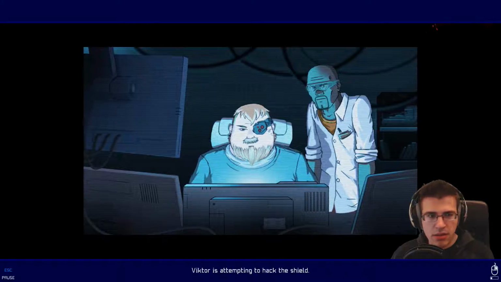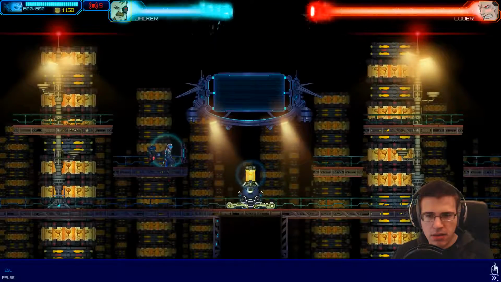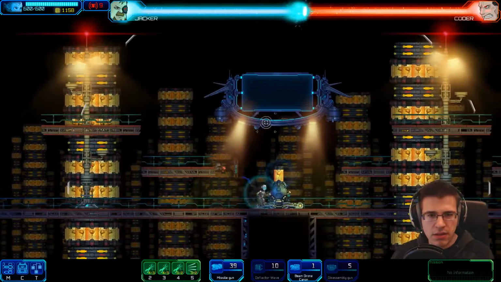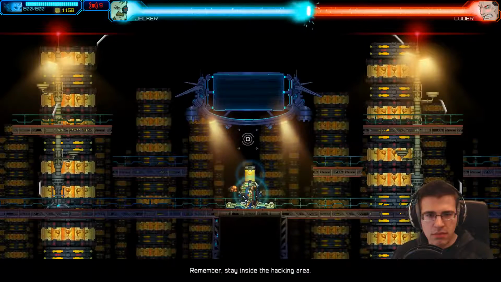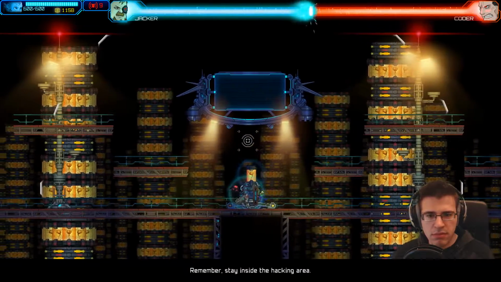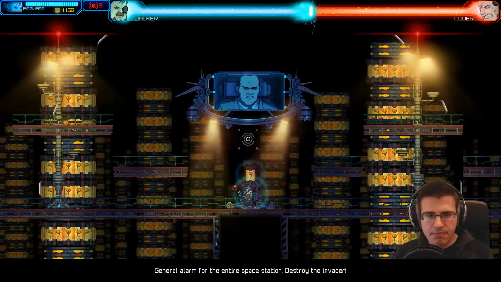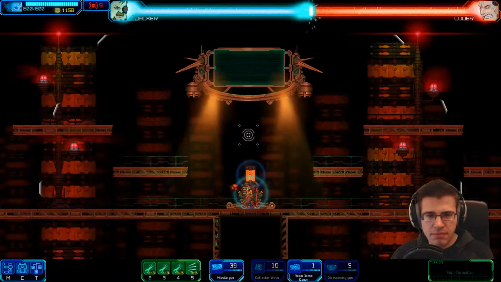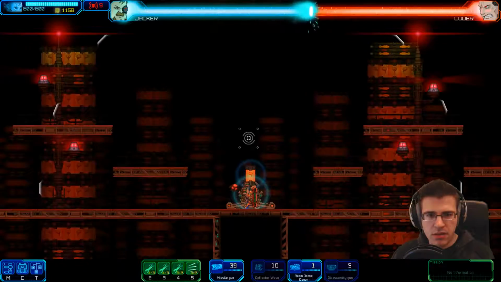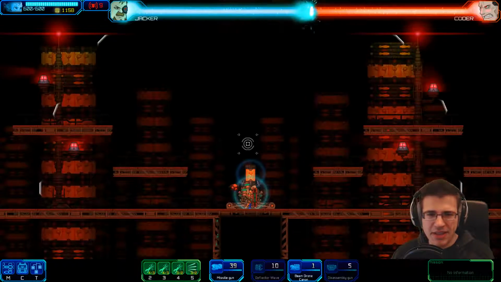Victor is attempting to hack the shield. Remember, stay inside the hacking area. Yep. General alarm for the entire space station. Destroy the invaders. Alarm level 9. This is alarm level 9?